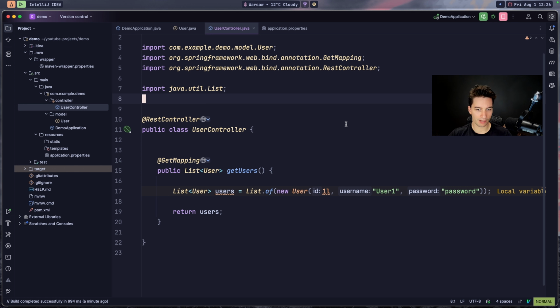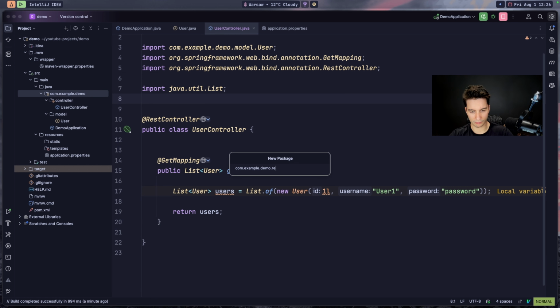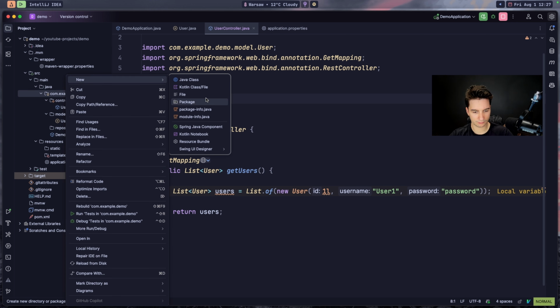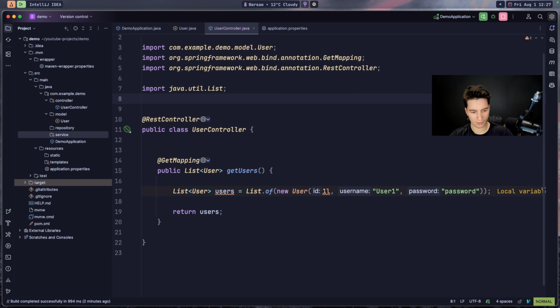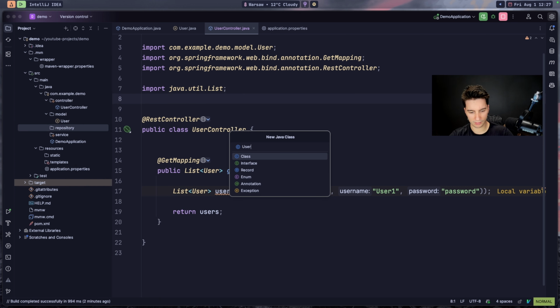So let's create repository and service folders in our project. So repository and service. And I will create a new class called UserRepository.